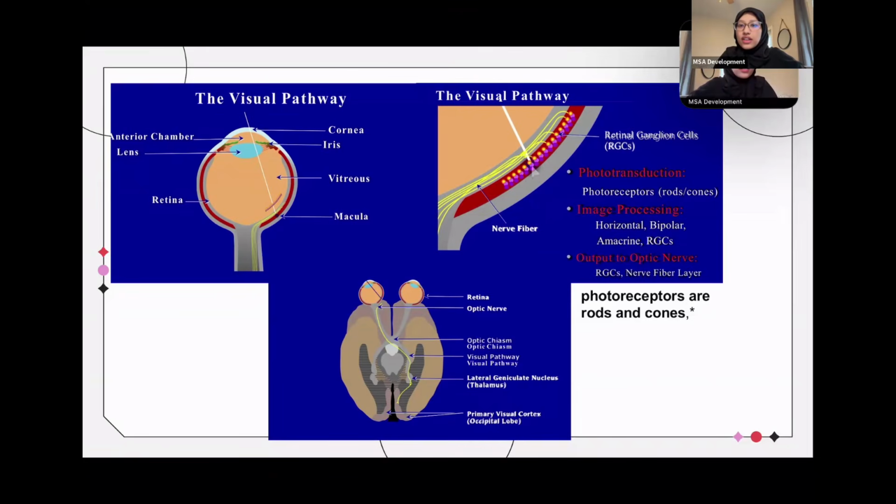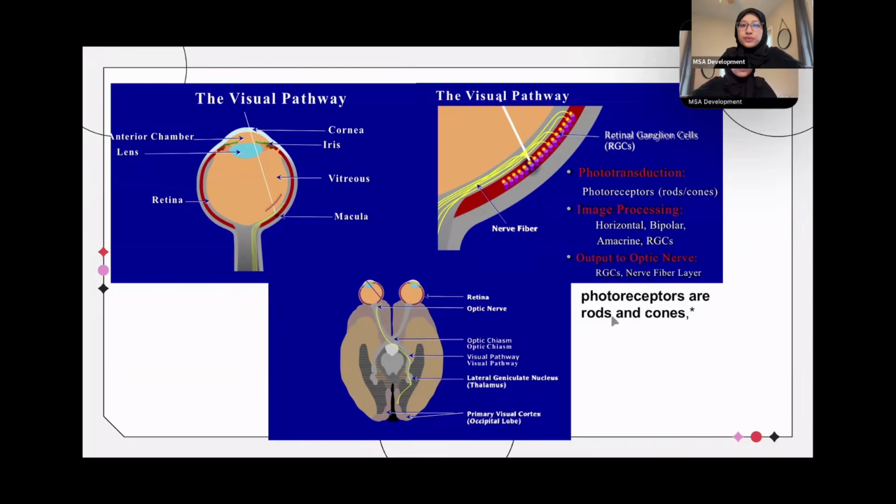And then after it hits that layer, the nerve fibers go from here to the optic nerve. The optic nerve carries it all the way to the occipital lobe, which is the vision lobe, right? Optic chiasm is the crisscrossing of those optic nerves from right and left. Okay, and then it goes to the thalamus. In the thalamus, there is something called lateral geniculate nucleus, and then it goes to the occipital lobe. Now, this is important because I want to talk about abnormalities if anything gets cut off in this tract.